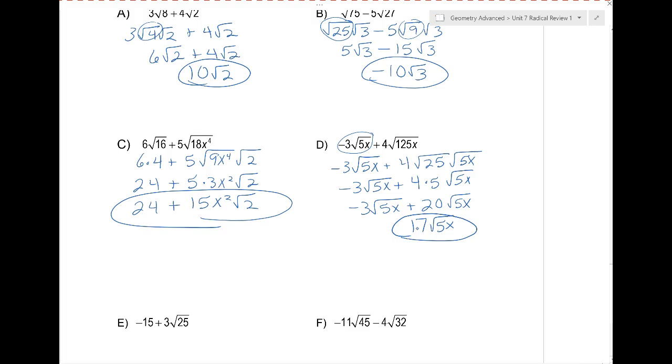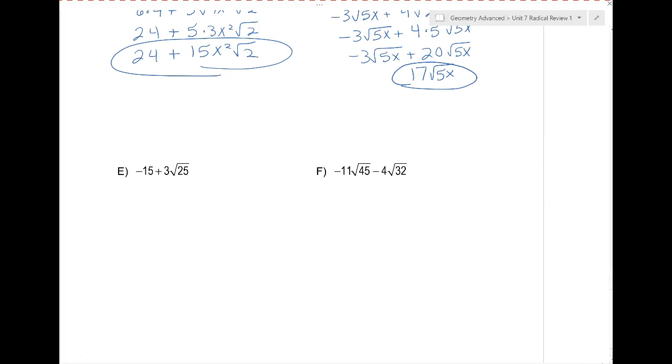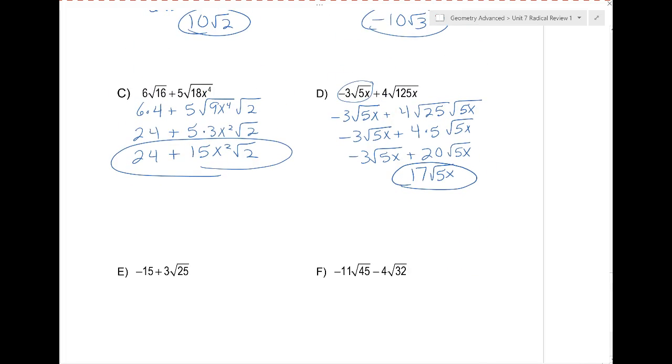Hopefully that helps you guys get this. We got 2 left. Let's see if we can crank these out. Now, just notice variables get added in here, but the rules don't change. Radicals have to be in the simplest form. They have the same number underneath the radical. The coefficients have to be like, so I can add them or subtract them. So really simple. Let's keep it going.